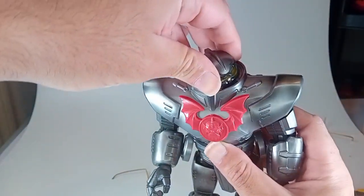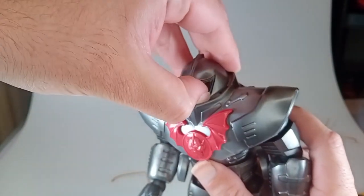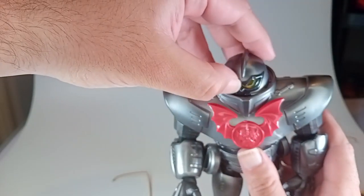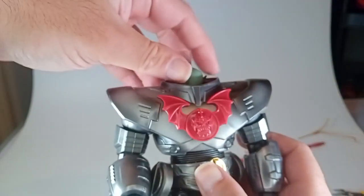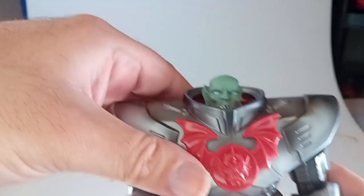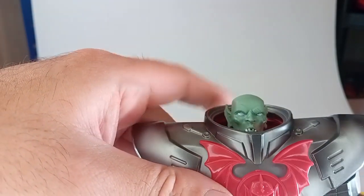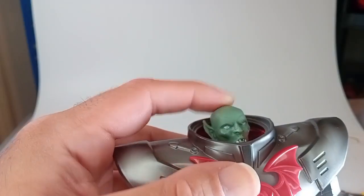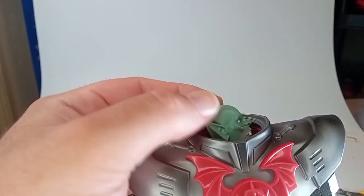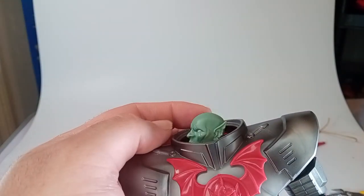Now, I'm not sure how we're supposed to do this because there's nothing on the box that says, but I'm pretty certain. Oh, right, okay, you just dig your thumbnail in and you take the helmet off. But don't be shy. I don't fancy yours much. So it's this, I guess, goblin guy, revealing that Horde troopers are some sort of poor innocent creature that's been co-opted into fighting for Hordak. Kind of looks like he's maybe the same species as Hordak, because he has the pointed ears.